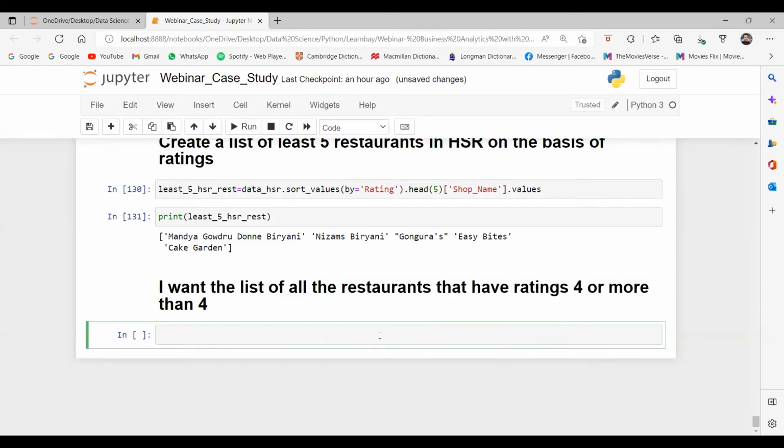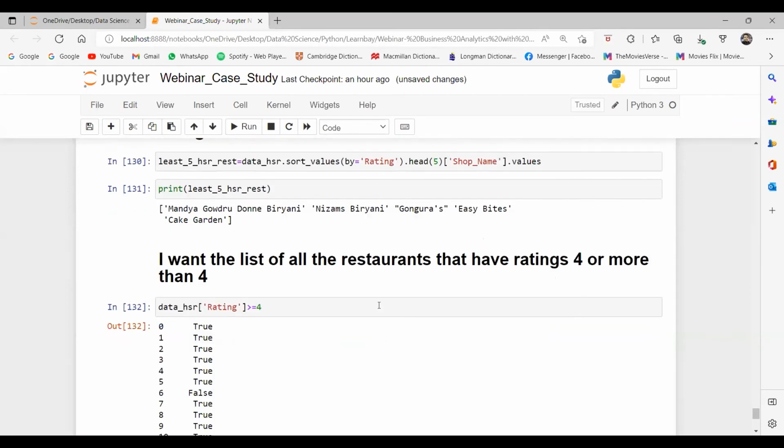So how can we do that? We are talking about data underscore HSR layout, and in this we are talking about the rating column. Here we can compare, either greater than or equal to 4 should be there. And it is returning me Boolean values.